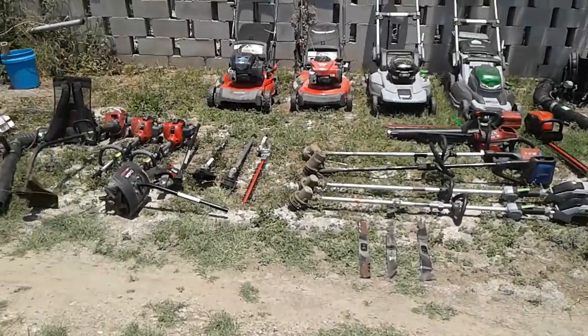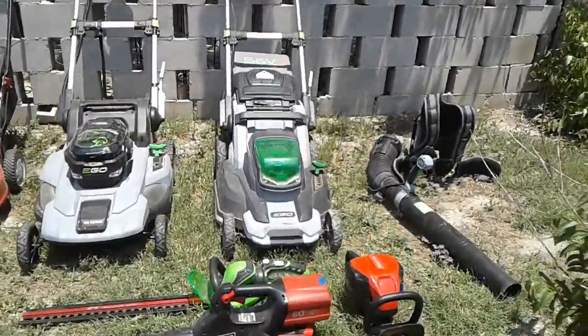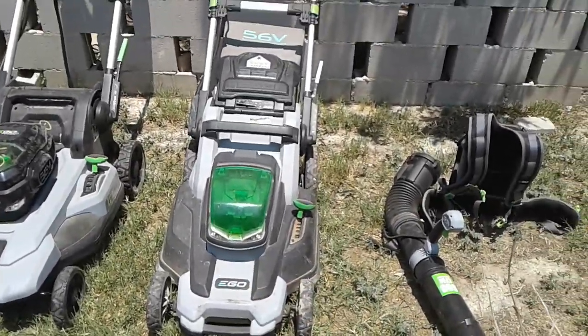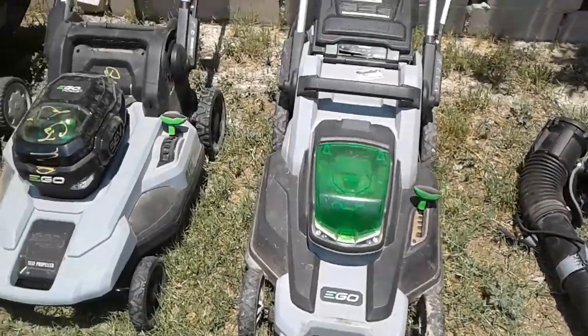And I had told you in a couple of my videos that I was going to do a lawn care setup. So here it is. We're going to start with the mowers. So this one is my Ego 20-inch. This one is non-self-propelled. It's a good mower. It's lightweight. It gets the job done.